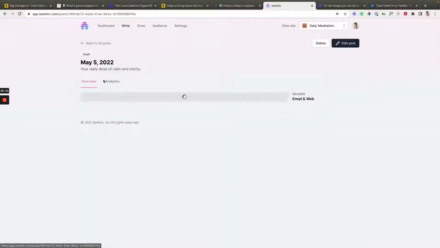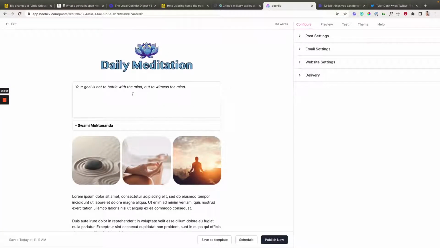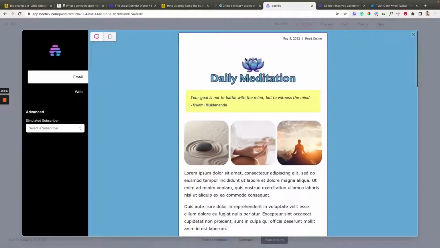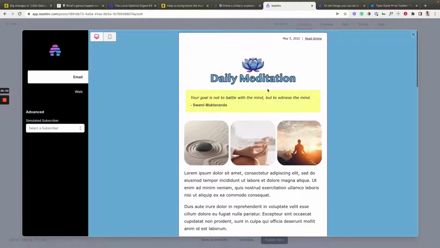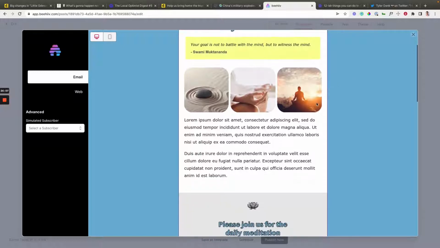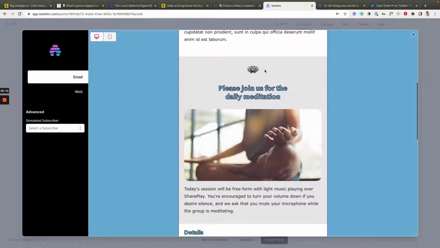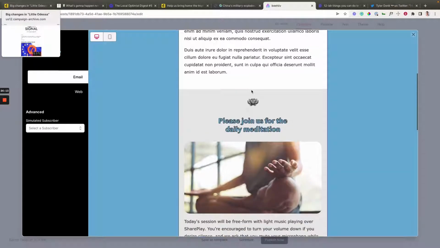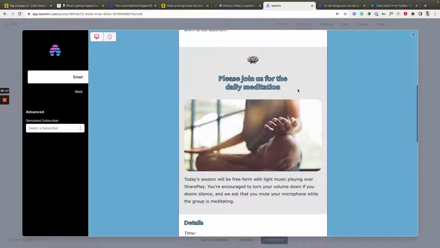There we go. So in this daily meditation newsletter, you can see we have this strong header. We use this custom quote area, this yellow background to bring the eye. We use a nice little dark border that breaks up this light field with the white background, and then this black and white lotus as like a pseudo line break, but using an image for the line break. Custom images for our headers.